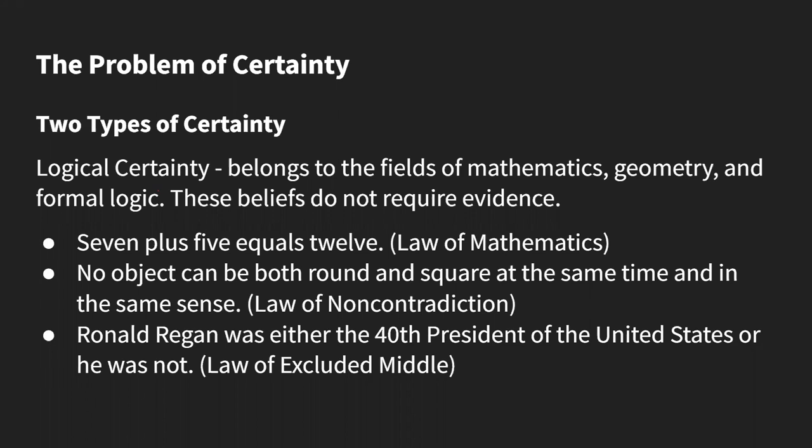So these are built on logical certainty. And the problem is that a lot of people will take logical certainty and think that we need to apply that kind of certainty to every belief that we hold in our lives. And that's just not possible all the time. So a lot of people will say, well, you need to have logical certainty in your belief in God. Well, is that really possible? Is that something that we can apply one of these logical laws to and come away with an appropriate answer?